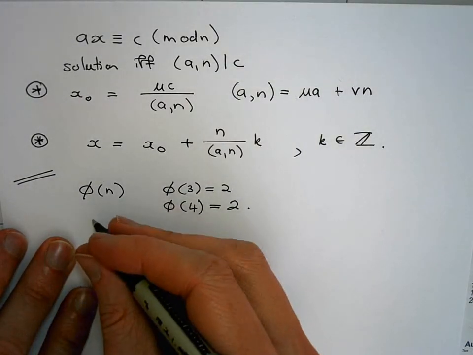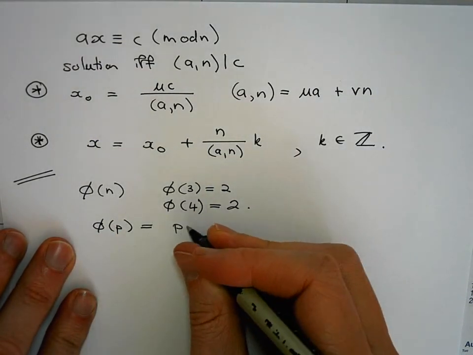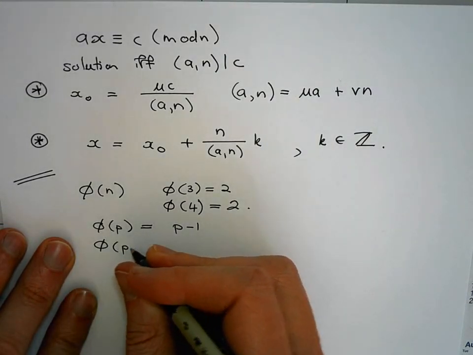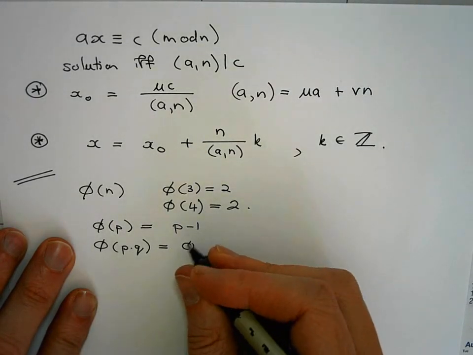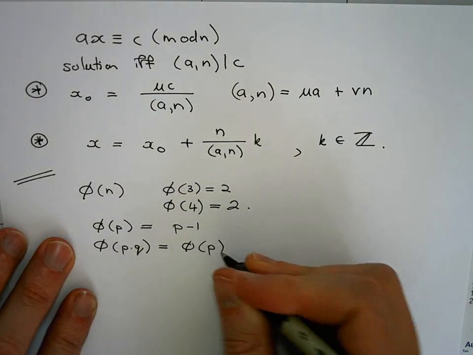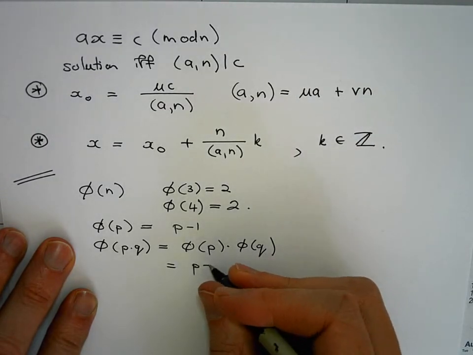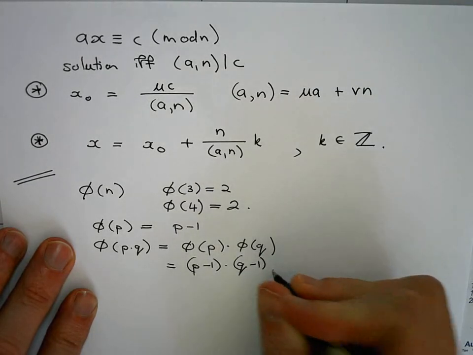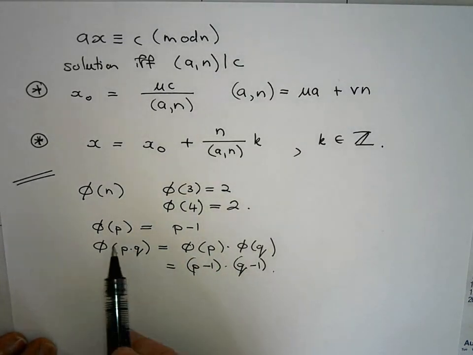So what we knew is that for any prime number phi of p was always p minus 1 and if I have the product of two primes then, because these two are relatively prime, phi distributes over the product in this way. So this would give me p minus 1 times q minus 1 over there. So this is Euler's basic fact about Euler's function phi.